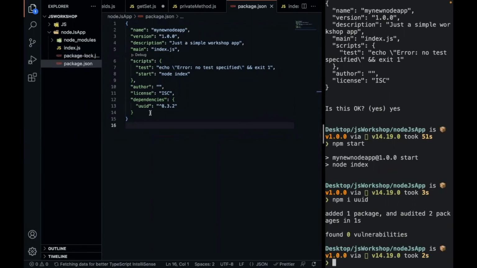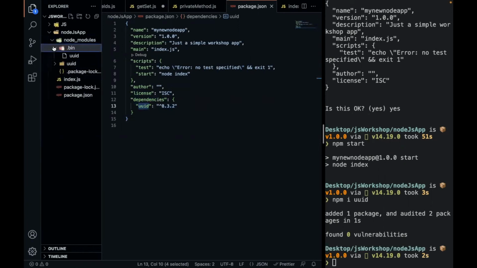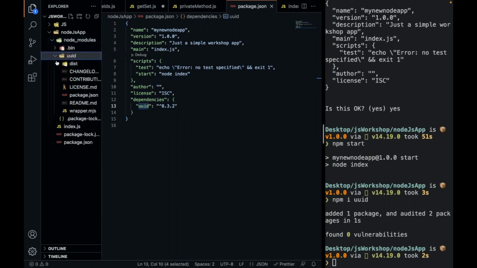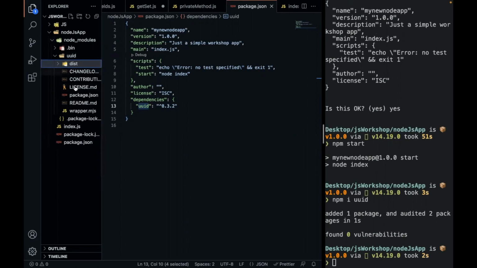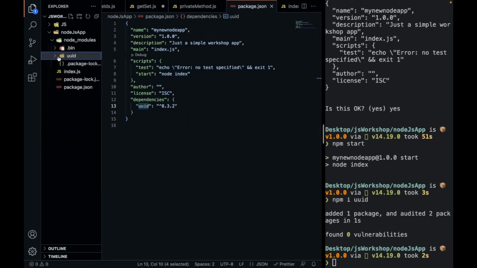After installing this, you see we now have a dependency, which is the uuid that we just installed. And then you have a folder that is created for you called node_modules. Within that folder, the item that was installed is packaged up under uuid. So this is basically the project that is going to make this uuid functional. You don't need to come in here. You don't need to really look at this.